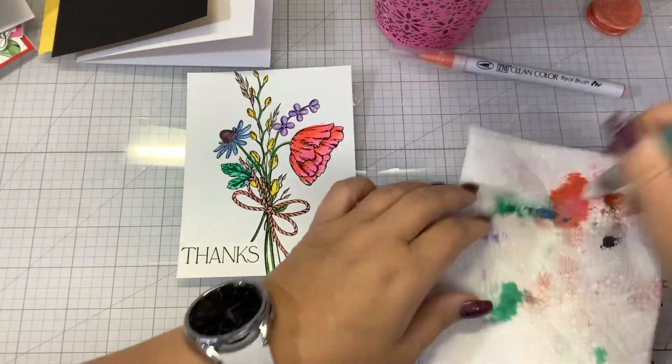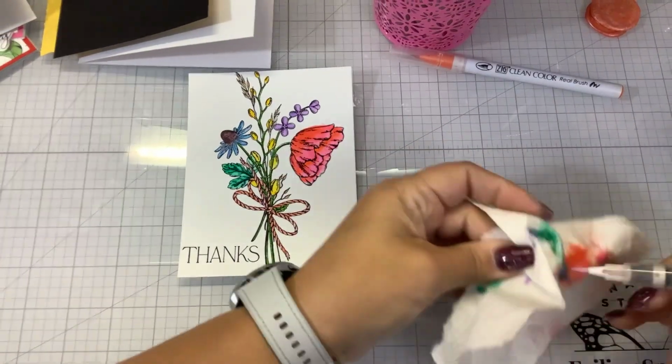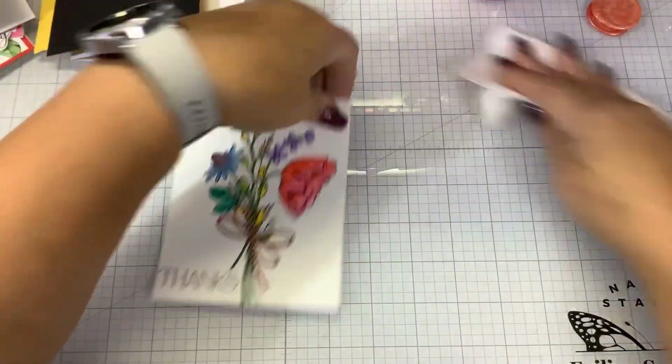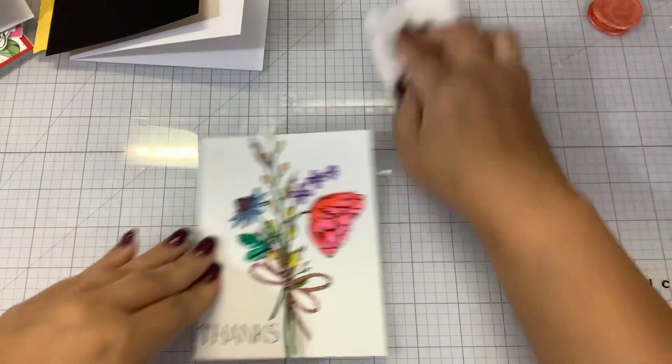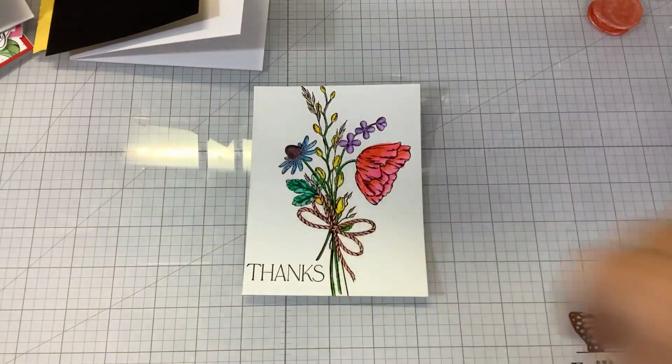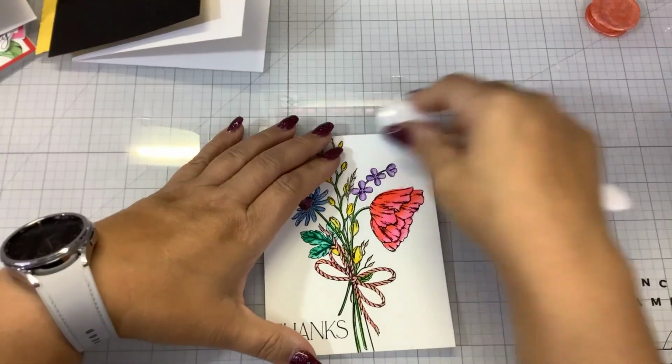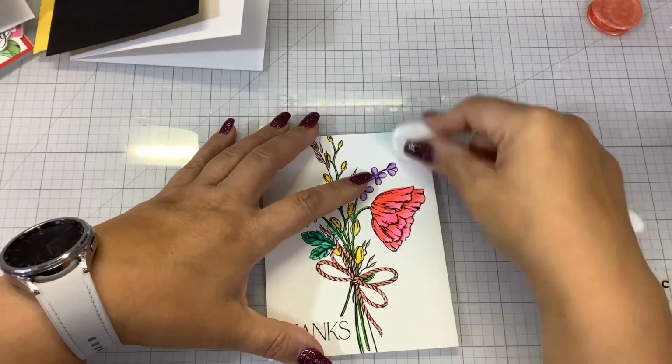And then, of course, you can add more to the outline. You can do some ink blending, whatever you want to do. I think I am going to do a little bit of ink blending just so it's not so harsh around the edges.